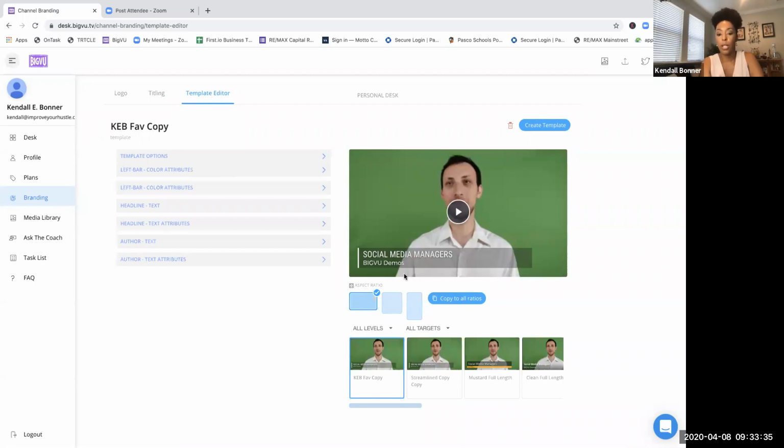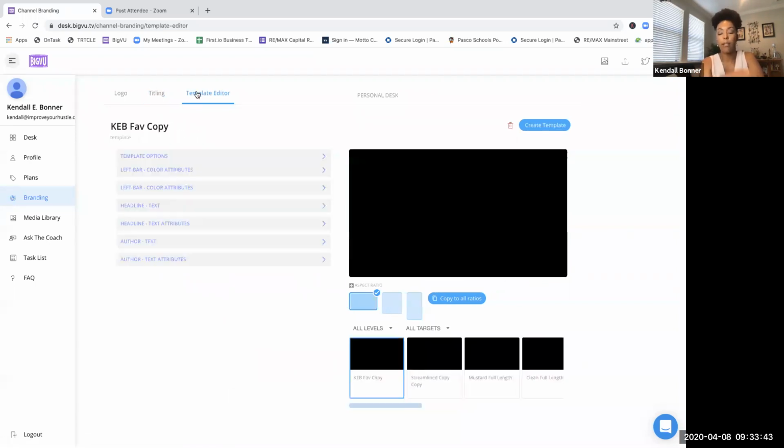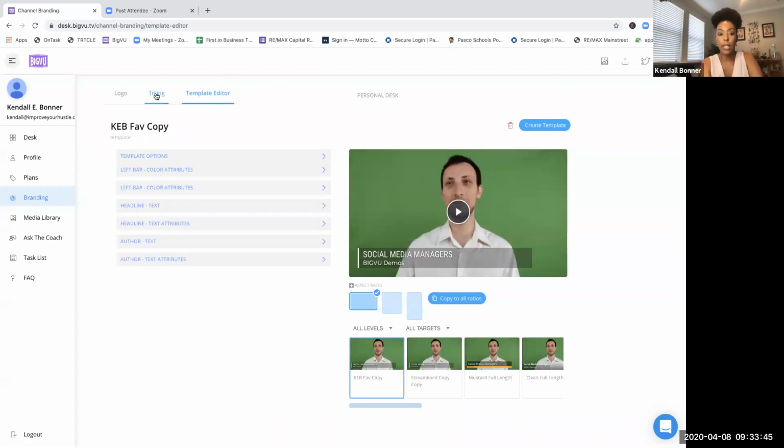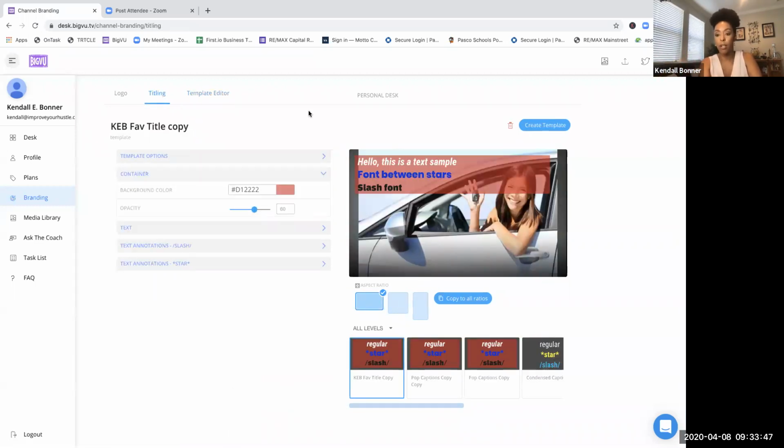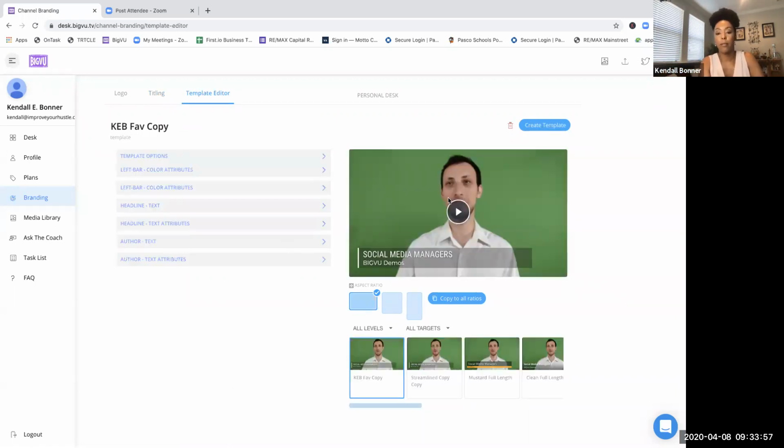So this is where you can also change your closed captioning, or I'm sorry, actually, I think this was the closed captioning and this is the intro. So you can see that's where I had that red bar I created so that my white letters will pop on the screen for all my closed captioning. And then this is the intro, sorry.